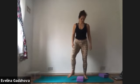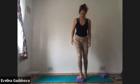Good. And let's step off that block. And just for a moment, connect with your hips. That is, place your focus and then feel the difference. And let's do the same on the other side. So stepping on a height.